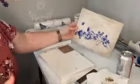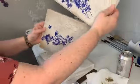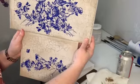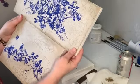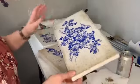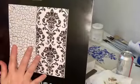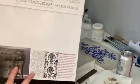Yeah, so that's pretty much what it is. This could be a three-piece set when I finish it if I wanted. Here's the two of them together. Isn't it pretty? It's like old concrete that's been sitting out forever and ever. It's a great stamp. Most of them come with two or three different pieces, but I really like this because they're so opposite of each other, a completely opposite design aesthetic, but in the same package. So you're getting basically two stamps in one. You can't go wrong with that, for sure.